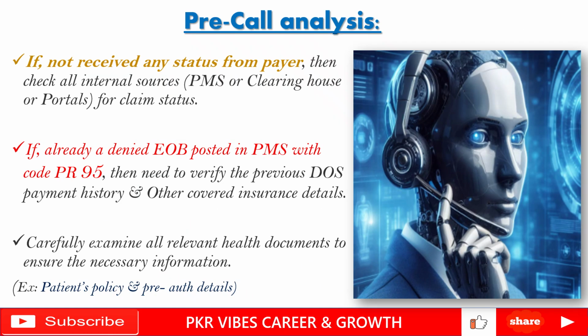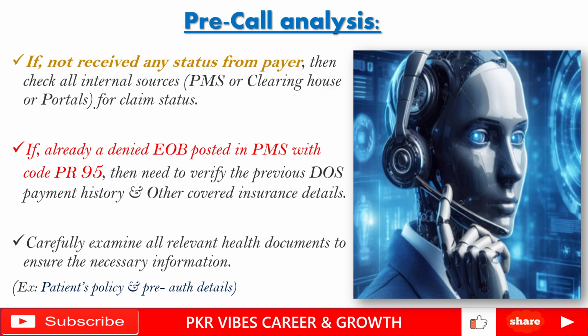Okay guys, now we are discussing the PR95 scenario pre-call analysis. Pre-call analysis is nothing but a basic analysis of a medical claim before calling the insurance. For example, we submitted a medical claim and we have not received any claim status from the insurance. Then, as an AR representative, you should check your internal sources. Internal sources are your internal doctor software, also called PMS, practice management system.